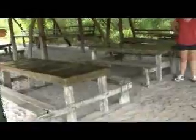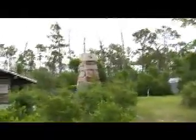Chickee, the shelter, comes from the Seminole word meaning home. And what Trapper Nelson would do to build all the structures here is he would chop down the slash pine trees and whittle off the outer soft wood to get to the center heartwood, it's called, which is what these beams are made out of. He did have a gas-powered water pump in there, and he did have working showers and a working bathroom in here. No electricity, though.